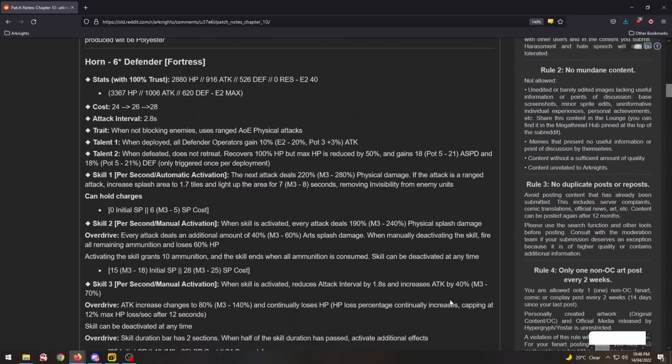Then we come to the new 6-star defender, Horn, a fortress defender. Now Horn is looking to be much better than first anticipated, because her numbers are massive. In the teaser for this unit, and as the teaser for all operators, they tell you what the skills and the talents do, but they don't give you the numbers. So sometimes something sounds really impressive and then the numbers come out and you realize, oh, wait, yes, it attacks 1,000,000 times a second, but it hits for 1 damage each hit. It doesn't really do much.